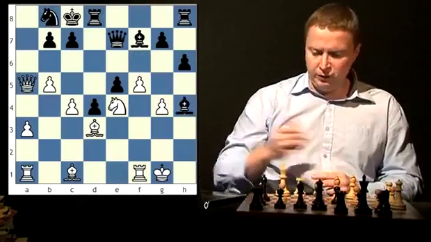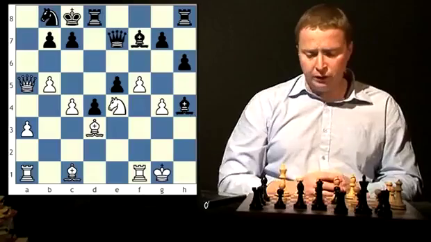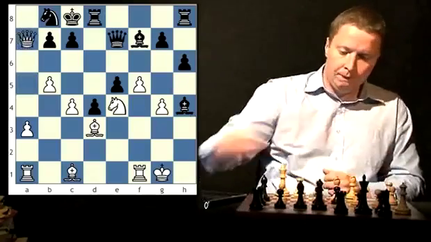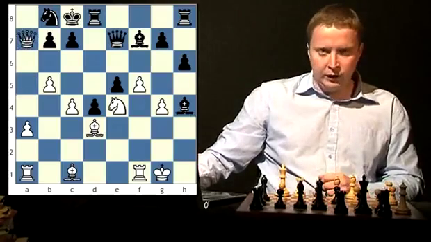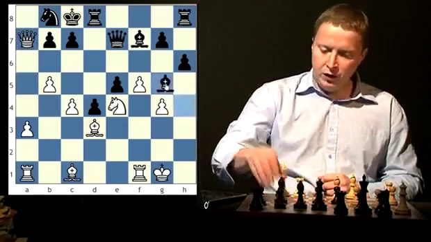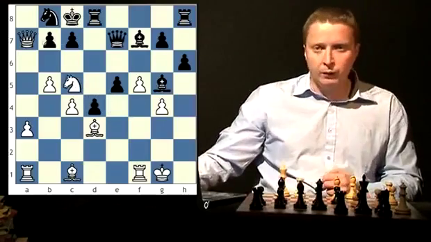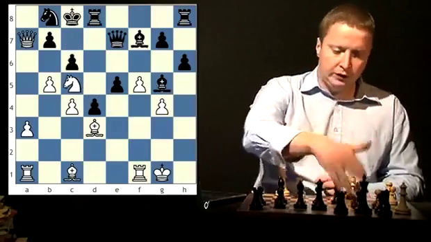Bishop takes h4. Probably should have played this earlier, but then he had to contend with some f6 move. And now queen to a7. It's clear whose king is in more danger. Bishop to g5. Knight to c5. Only one way to stop. Queen takes b7. Pawn to c6.